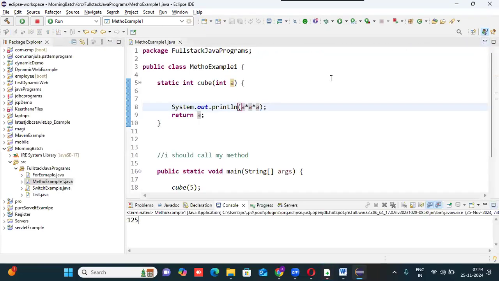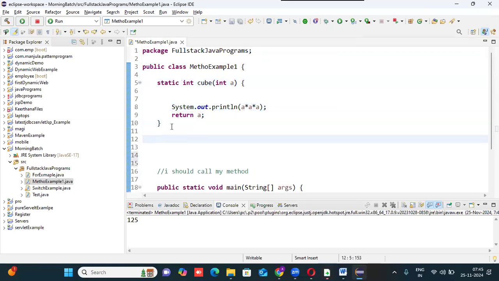Yes, sir. Yes, exactly. So next what you can do here, this is one type of method. If you want to use some string statement, like string, I would like to print a message. String name I would like to print.